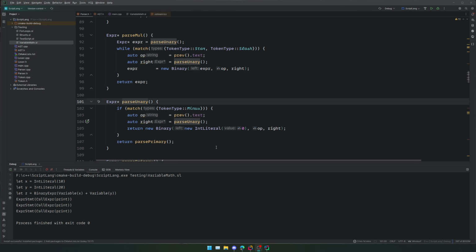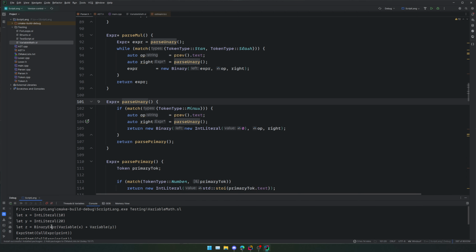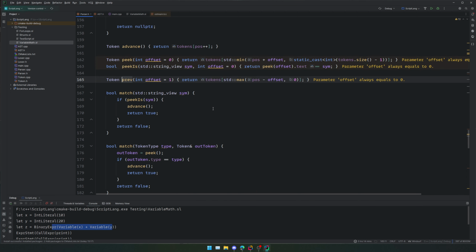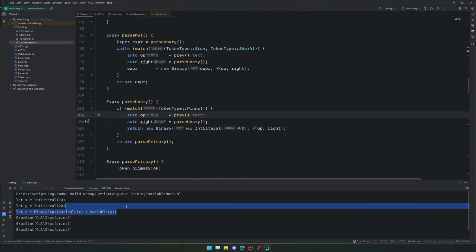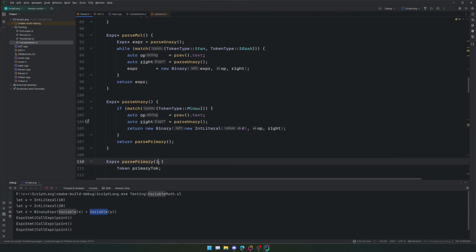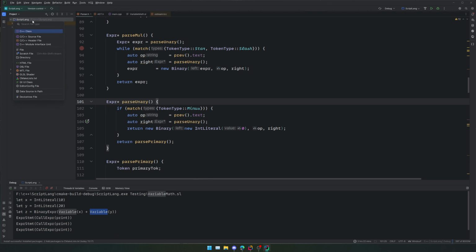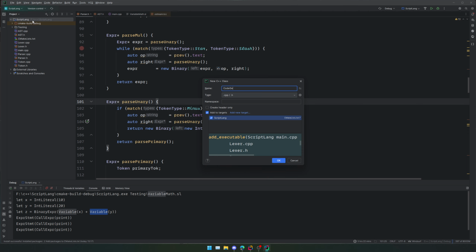Before we move on to our code generator, I just fixed this issue down here. Quite a simple one that I overlooked. Our offset here, we're setting this to 1 instead. And I don't remember what we had here before. I think it was advance or peek. We just changed it to previous, and that has pretty much solved our problem here. Because we were essentially looking at the next token and it was skipping us ahead one, which we definitely don't want. But now we need to make our codegen class.